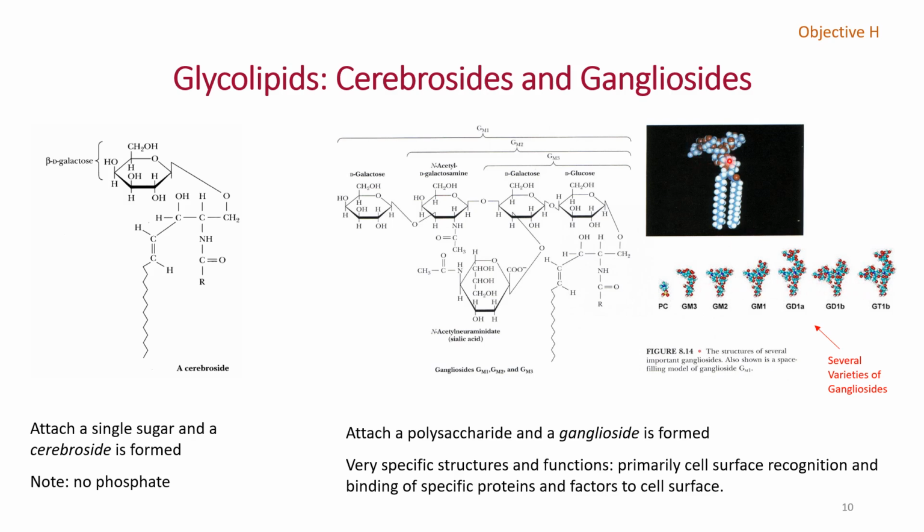There's a really nice space-filling model. So it's not enough that these things are sitting in the membrane and just being a part of that bilayer structure, but all that interesting carbohydrate group that sticks up above the membrane provides sites of recognition where molecules that come in contact with the outer surface of the membrane will recognize these shapes and understand what part of the membrane they're in and whether they should bind or whether they should attack or modify or whatever. Really important for the structure and recognition function.